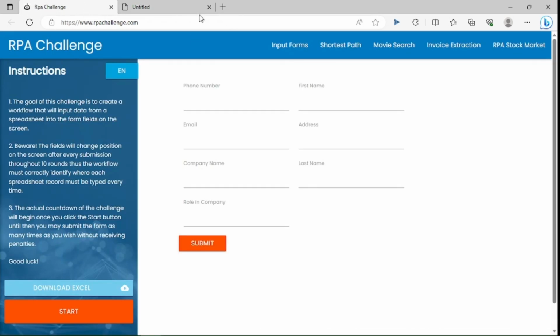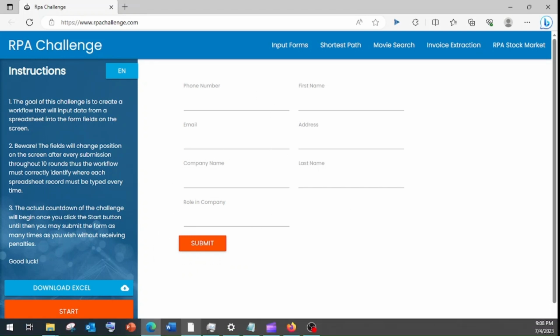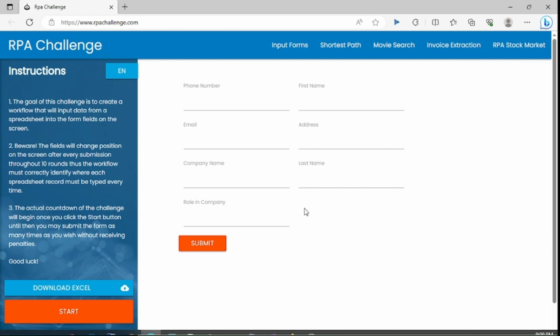So what we've got here is we need to click this start button and we need to start typing things in. So in order to do the UI part of doing C# workflows, we need to have all of these in our object repository so we can access them in the code. So we need to create an object repository that allows us then to go through and type into each of these and then click these buttons.